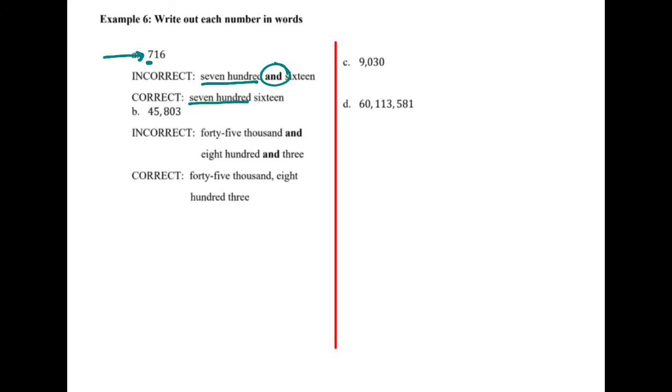Okay, notice that is the incorrect part, and I'll explain that here. 16 is how you say that last part, right? You're not going to say 10, 6. It's 16. So 716 is correct. 716 is what most people say, although that is technically incorrect. And is where your decimal goes in a number, like 7 and 16 hundredths. But that's not what we're doing here. Okay, so no ands in this one.